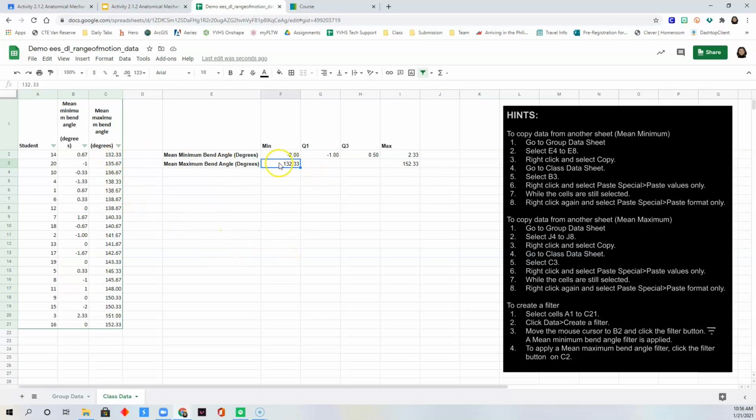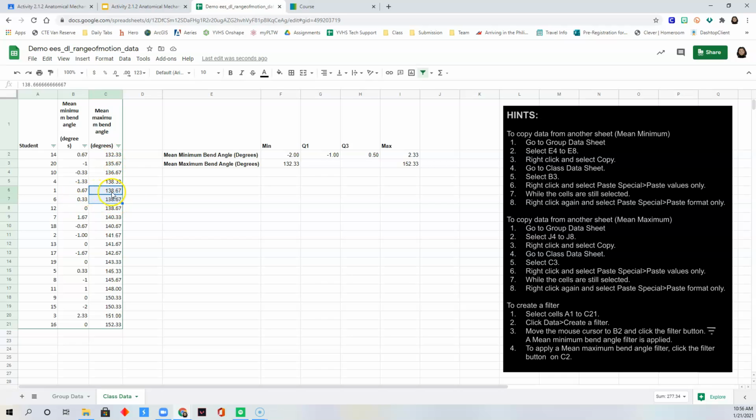Next, we need to get the first quartile, or the lower quartile, and you can get that from the first through the 10th value: 1, 2, 3, 4, 5, 6, 7, 8, 9, 10. Look where the middle of the 10 values is.